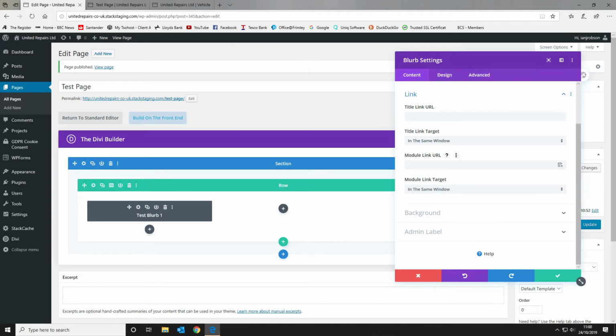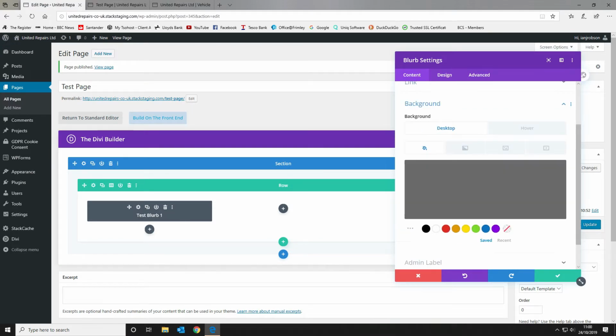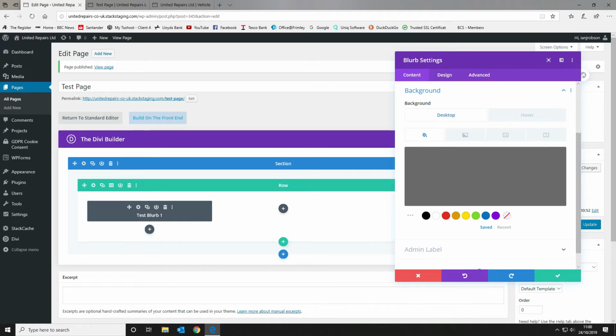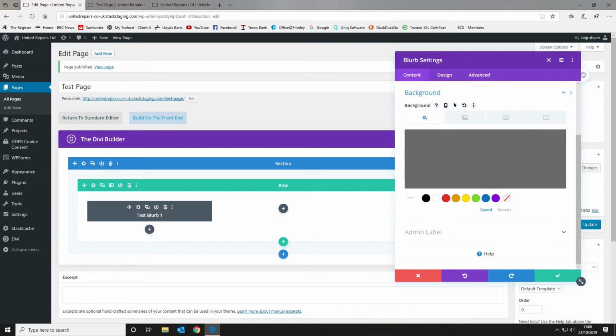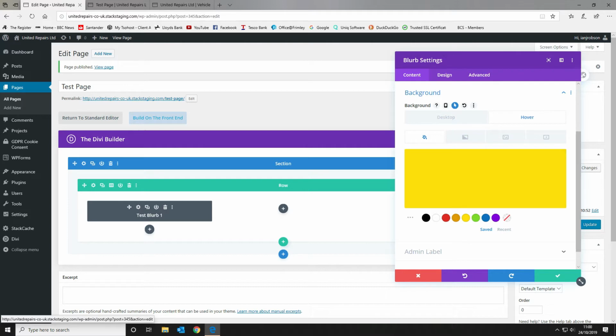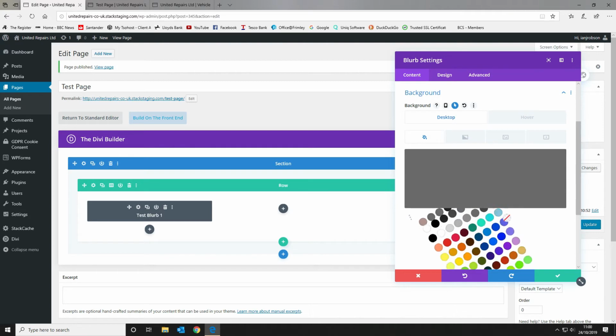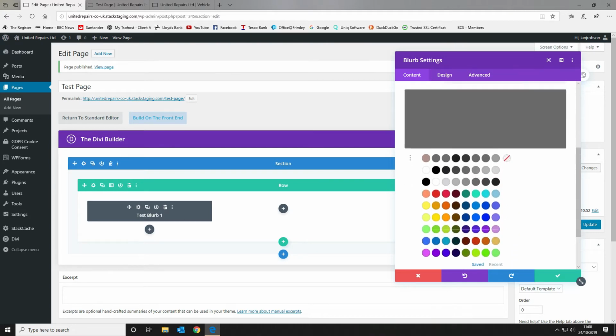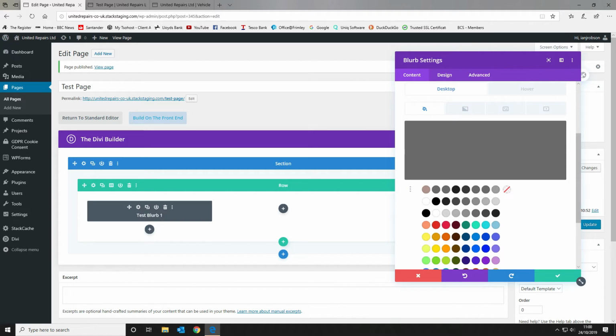So we add that into the module link, and then we're going to set our background. So in this instance we've got standard background, and then we've got hover background. To enable this, you want to come down to where it says background options, and you want to click this little arrow here. So clicking that switches on the hover option, and then all we do is pick our color. If it's not on the standard color set, you just click on the 3 dots here, and that will bring you some additional colors. If you want to add anything else, then you can just select it and then create it.